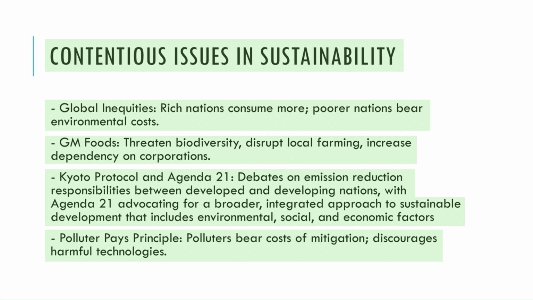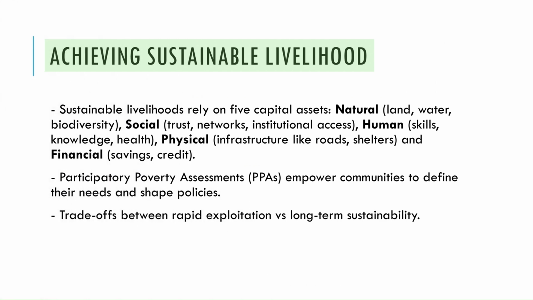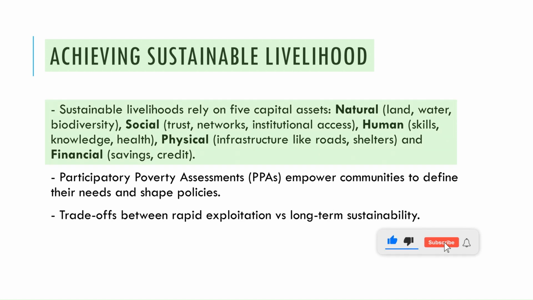Let's switch to the next slide, which is achieving sustainable livelihood. In this section, we will explore the concept of achieving sustainable livelihood, which focuses on ensuring that people have the resources and capabilities to live secure and fulfilling lives. Let's explore its components. First of all, we will discuss the 5 capital assets.